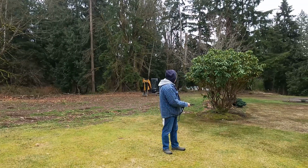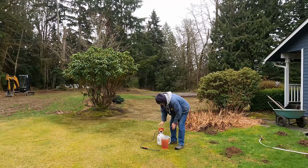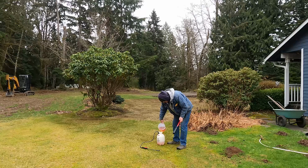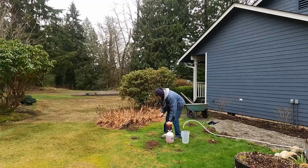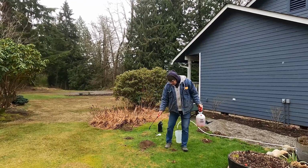Starting to snow again. But look at that. You can see where I hit. It's only been a few minutes here. It's supposed to get down to 19 degrees tonight. You definitely want to mix this over your lawn though, not on the concrete. It will stain your concrete. Stains everything. Turns everything brown.